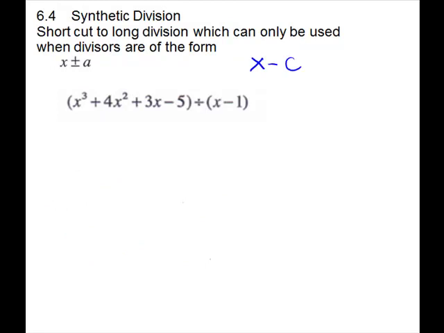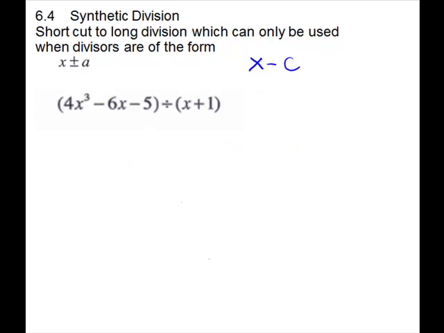I'm going to skip the third one on your template so the video doesn't get too long. And I will give you the answer. So you can pause it for a minute now and work it yourself, and I'll put the answer up. So here's your answer, x squared plus 5x plus 8, and it does have a remainder of 3 over x minus 1. I'm going to work out the fourth problem on your template because it has one piece that's different.